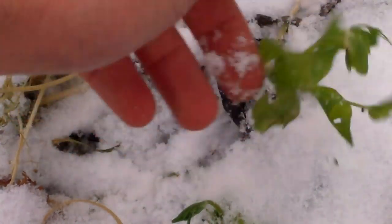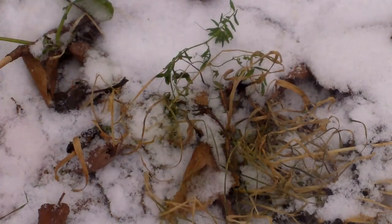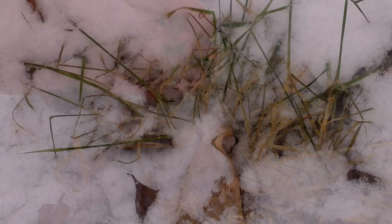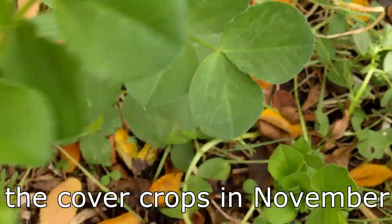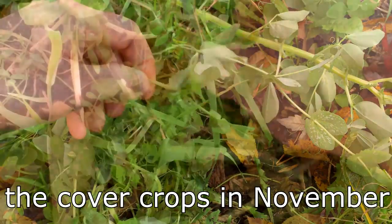The rest of the mix, however, seems to be doing better. The peas still appear to be alive, as do the vetch and the oats. Nitrogen-fixing cover crops need to be in the ground at least 2 months to be effective. Ours were planted almost 4 months ago.